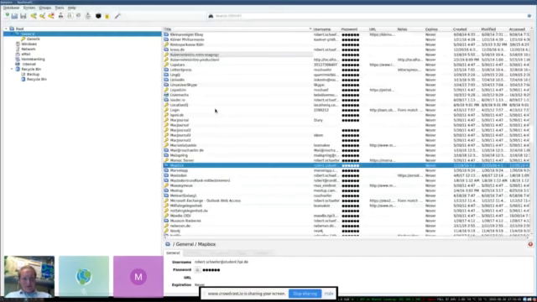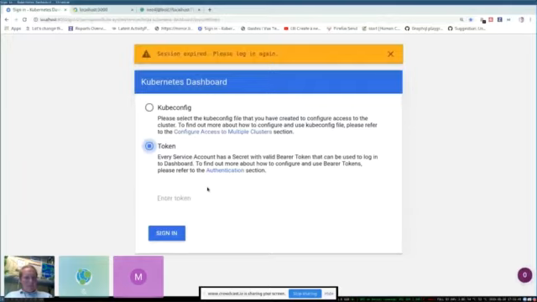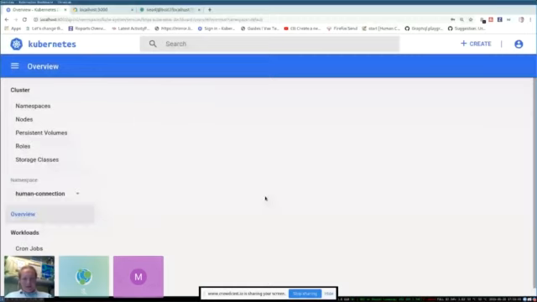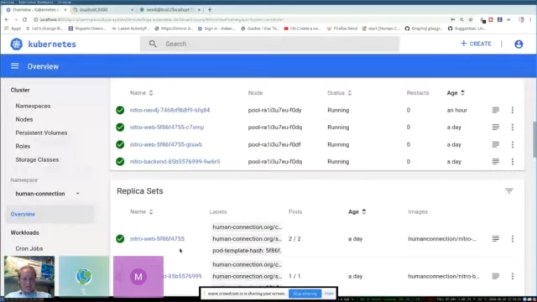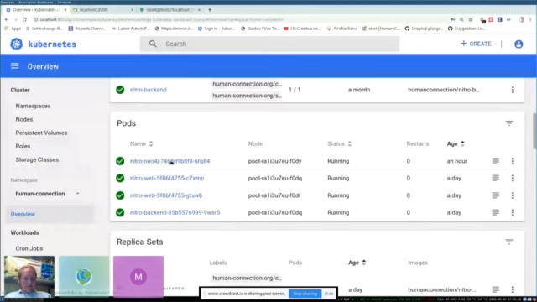So I get my token from there. And we have our namespace, human connection. And this is how it looks. We have these 3 deployments that I talked about: front end, back end, database. If we have to make a backup, then we cannot simply shut down the database, because since it's the command that's run by the Docker image, that would mean shutting down the entire container. The pod will be terminated if we change the command.